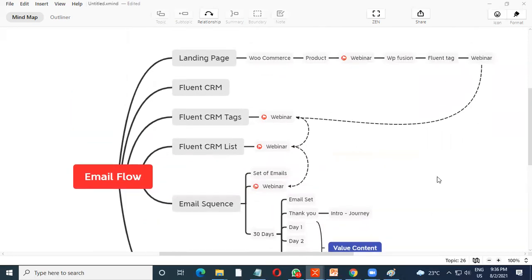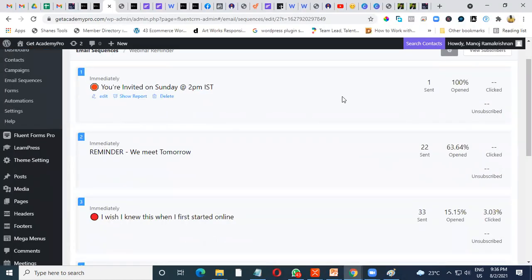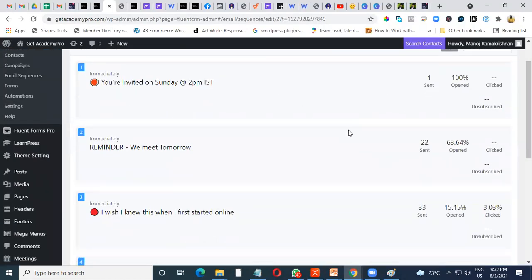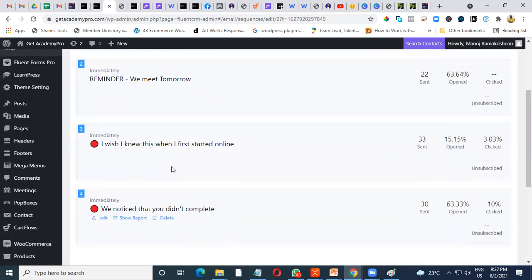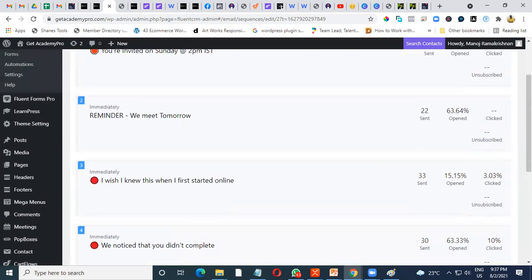Fantastic. The flow works, and that's what I was saying. Every data which comes into your list, you'll see this is the immediate email, the reminder email, and so on. This depends on the time frame when the person has joined, and it will also show you open rate and click rate, how many people have clicked and how many have opened your email.